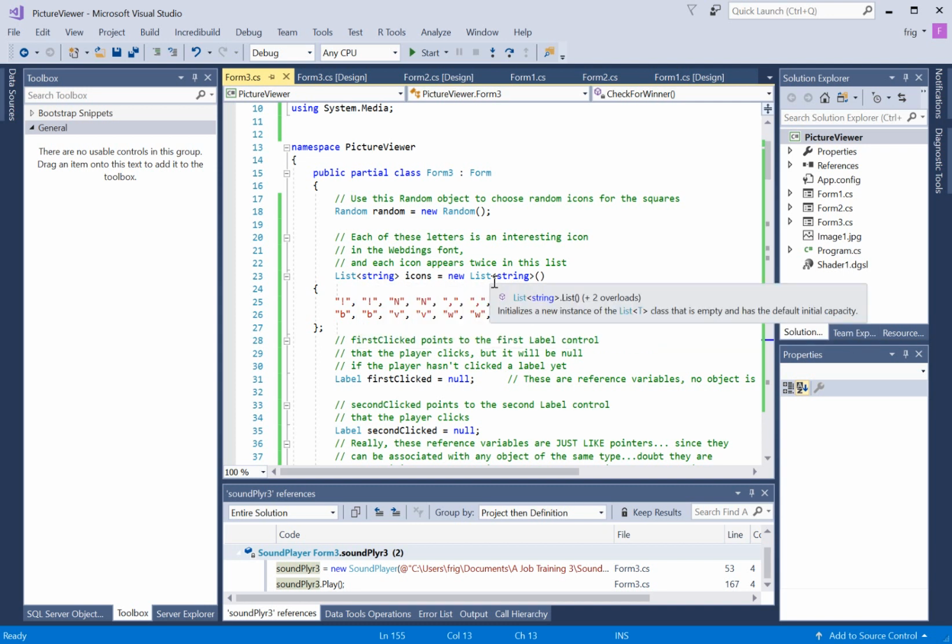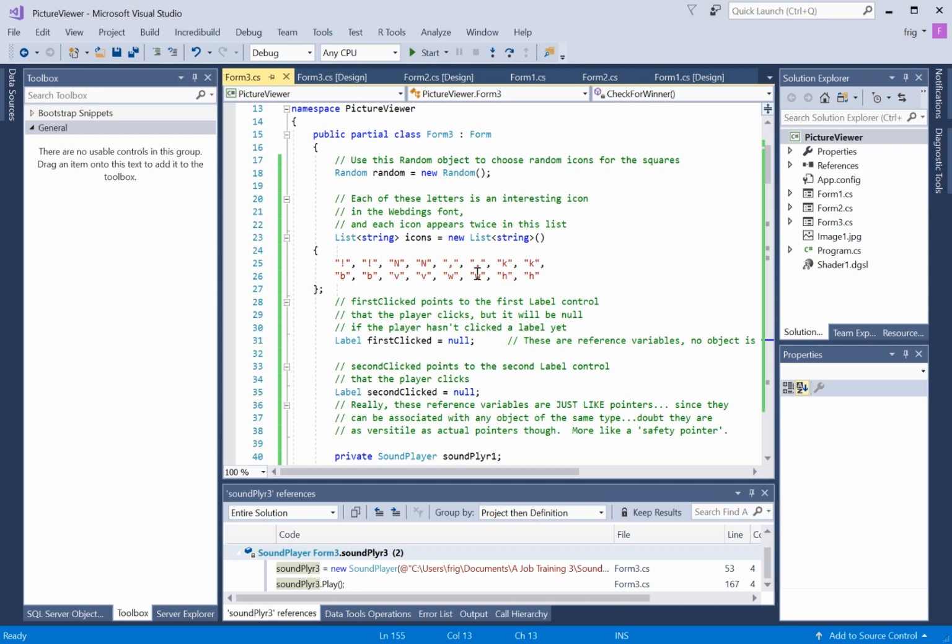Then we create a list object in here that they're going to use, and we're setting it to these 16 characters, basically because it's a string object. I don't know if they have the character object in here or not. I think they do, because this could have just as readily been a character object, but anyway, string object was probably easier to convert into labels and stuff, I guess. I'm not gonna try to second guess why they did some of this stuff.